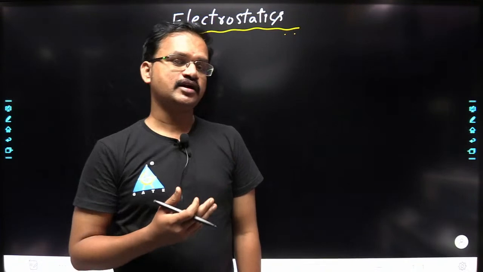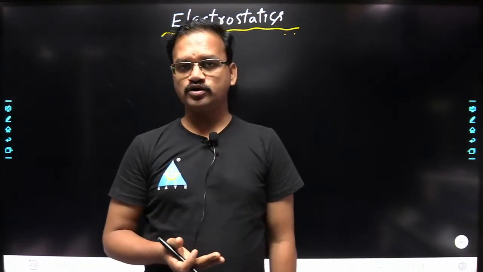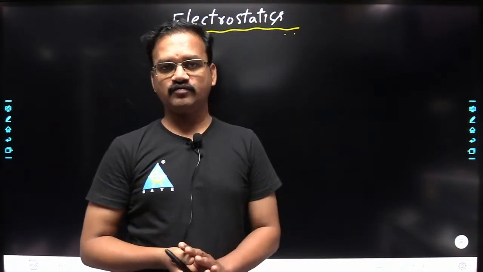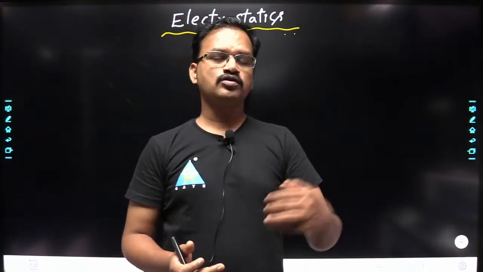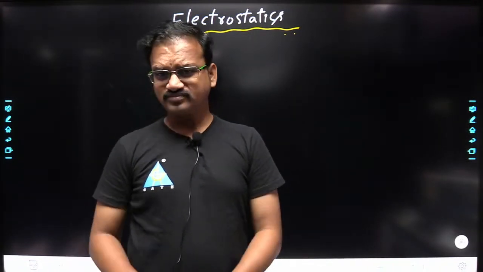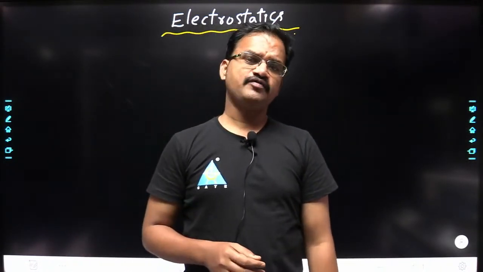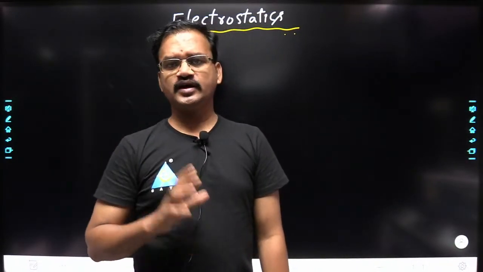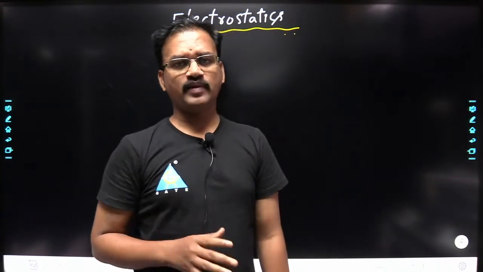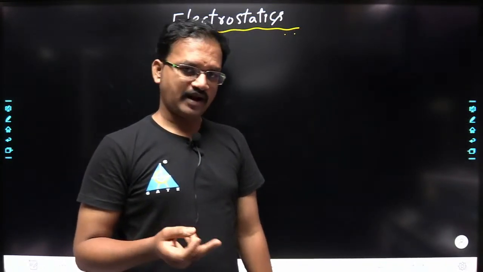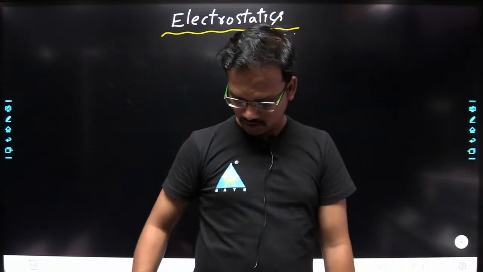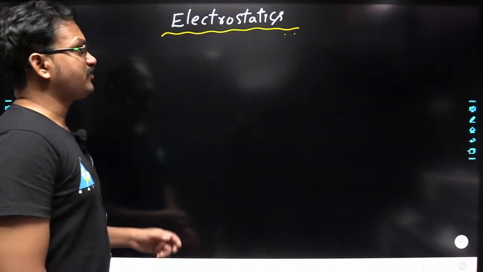We are going to study that this time varying magnetic field in turn is going to produce a time varying electric field, and this time varying electric field in turn is going to produce a time varying magnetic field. One is going to produce the other, and they are going to travel through space, which we call electromagnetic waves. Yes or no? So a stationary charge is producing an electrostatic field, a steady current is producing a static magnetic field, and an oscillating charge is producing electromagnetic waves. For electric field, magnetic field and electromagnetic waves, the cause is nothing but charge. Yes or no? That's what I have explained in the previous session here.